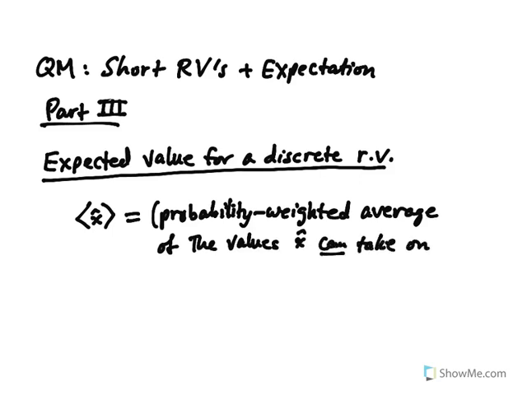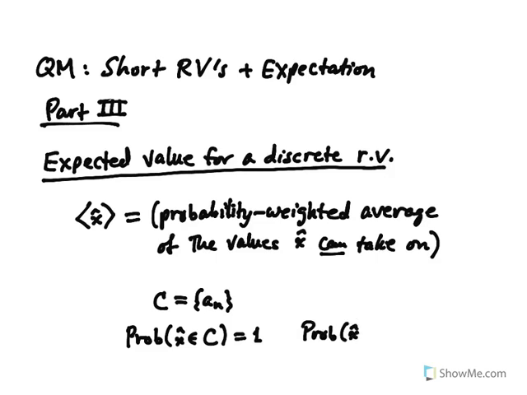But I have to clarify what I mean by can take on. Because even a discrete random variable, I talked about this at length in my video on discrete random variables, it's possible that it takes on some value that is not one of those jump discontinuity points of the CDF. It's just that the probability of that happening is 0. Remember, we proved a theorem that if I call C the countable set of jump discontinuity points, the probability that the random variable takes a value in C is 1, and therefore the probability that the random variable takes a value outside of C is 0. So it's as unlikely as any event could be, but that doesn't mean it can't happen.